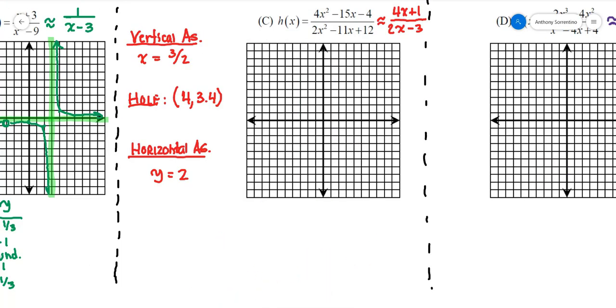For C, again, I'm going to start with plotting my horizontal and vertical asymptotes as well as the hole. So x equals 3/2. This one I might go with dotted lines because the 3/2 means it's 1.5, so like x equals 3, so the vertical asymptote would be about here. y equals 2 would be here. This is a line where it could cross in the center, but not necessarily going to. Towards the ends, it definitely should start behaving like a regular asymptote.